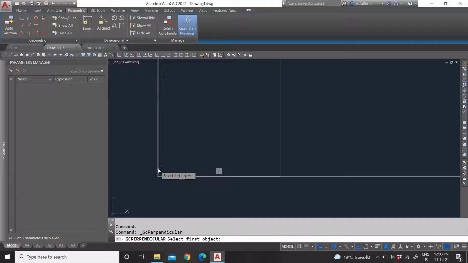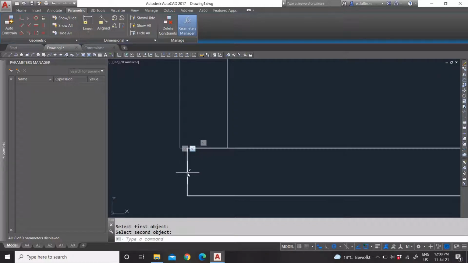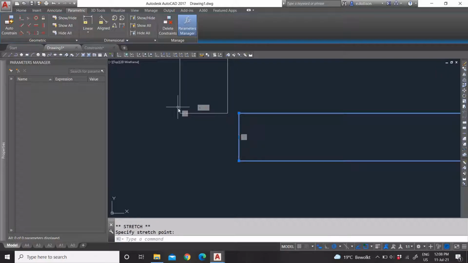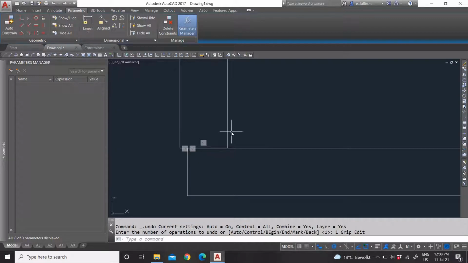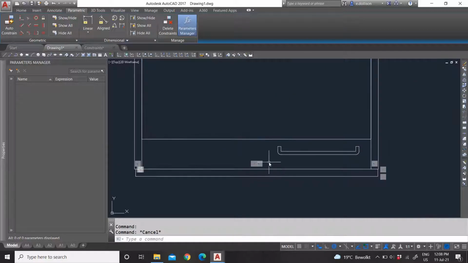So make sure here is also perpendicular so that whenever I move this line or I move it up, it moves in the same direction. So that is step one when you are working with this.